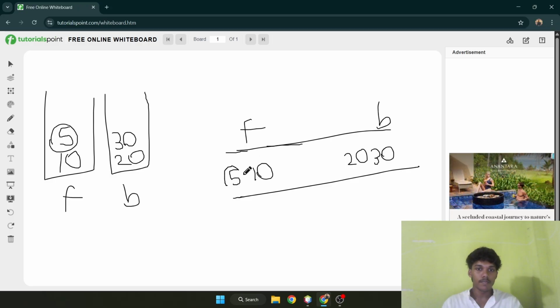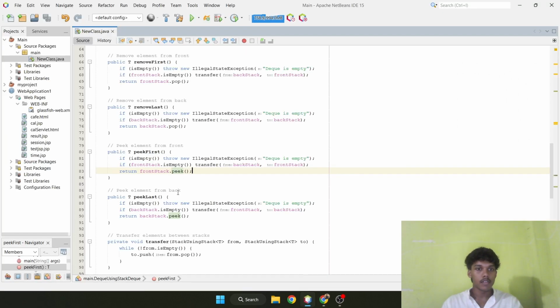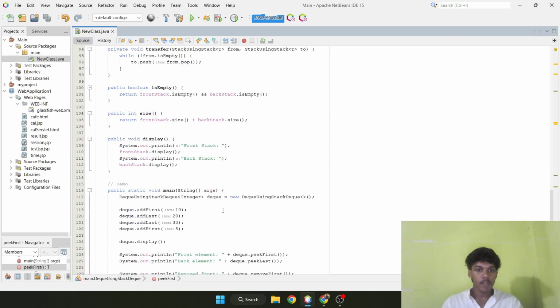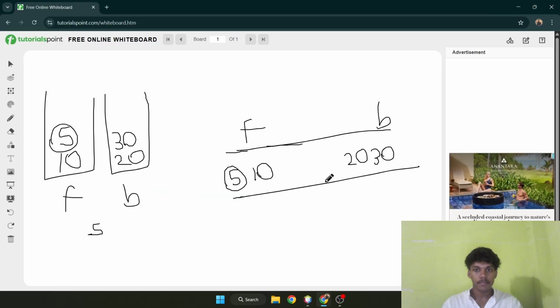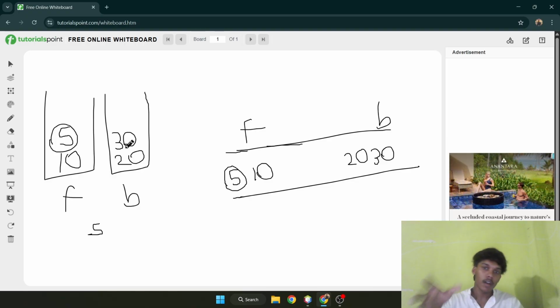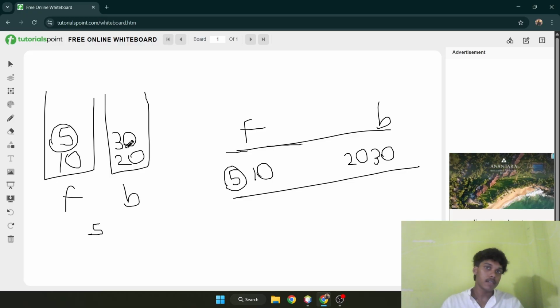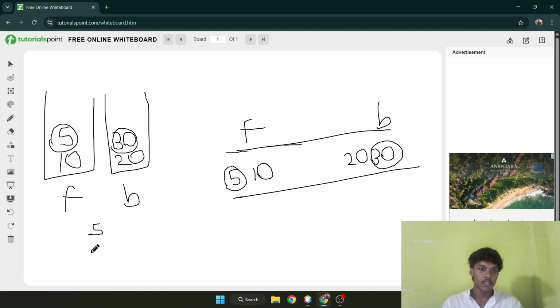Then we have peek last. Peek last of the deck means peek of the back stack, which gives you 30, and here also 30.